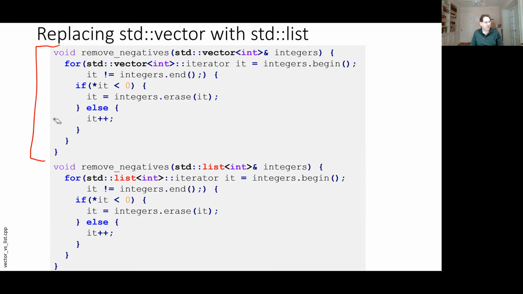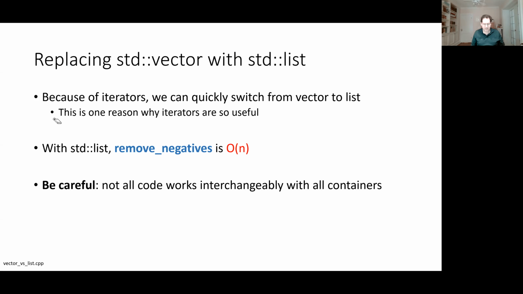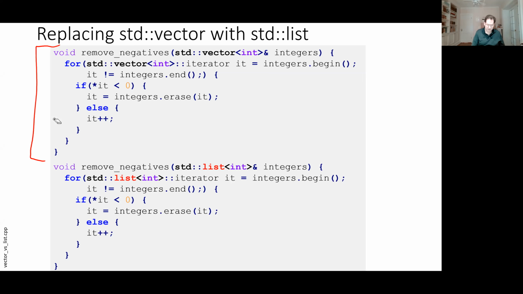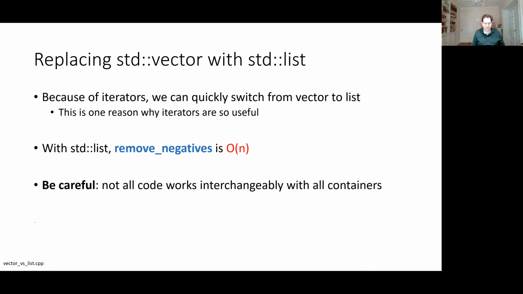So that gets back to the question about should the list expose head and tail and so on, this iterator abstraction has allowed us to switch from a vector to a list without rewriting any code. So this is showing the power of the abstraction, that we really can reuse our code in a better way without worrying too much about the underlying details of how these container classes were implemented. Let's see. With a list, basically this erase becomes order 1, and we're going to go through this n times. So this becomes an order n operation instead of order n squared.